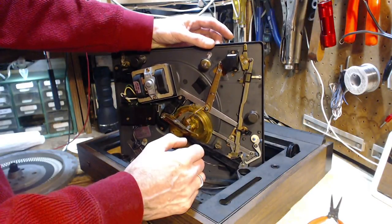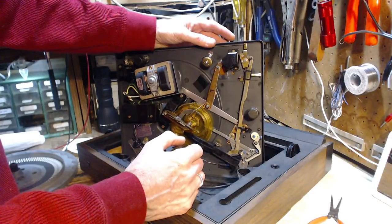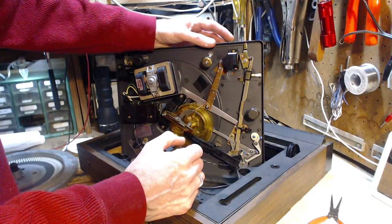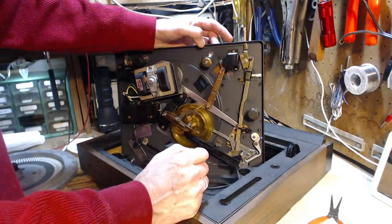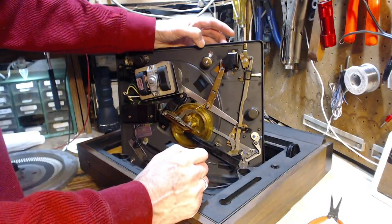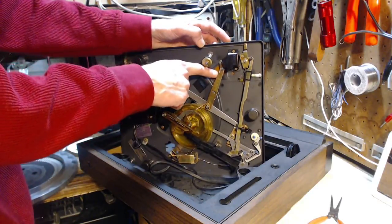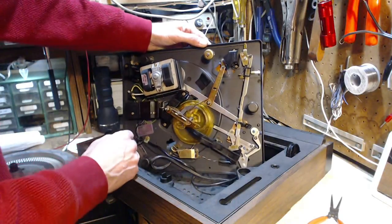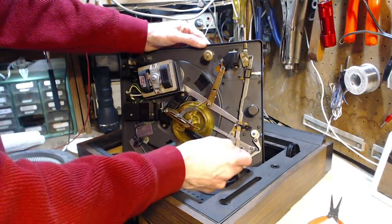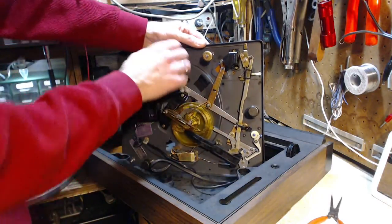What's supposed to push it back? So you engage it, let go. There's a little spring under there. This thing's locked. I've got to unlock it here just by moving the right lever. Figure out which one that is.